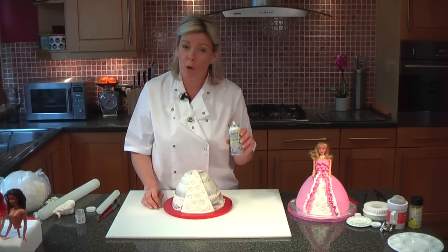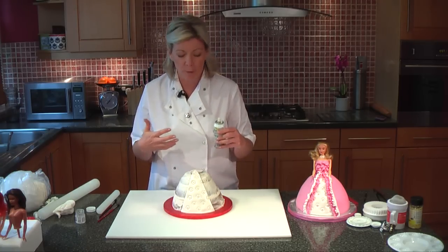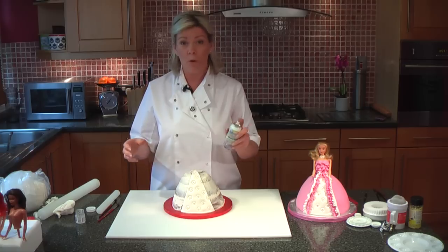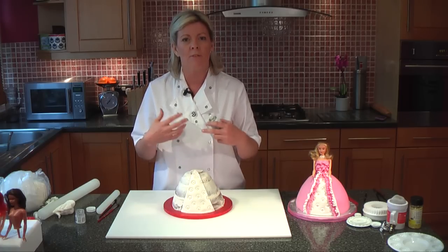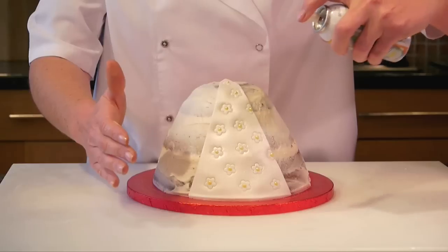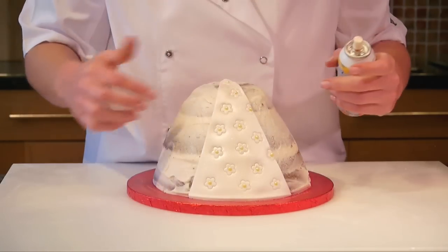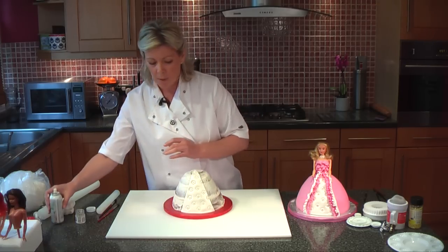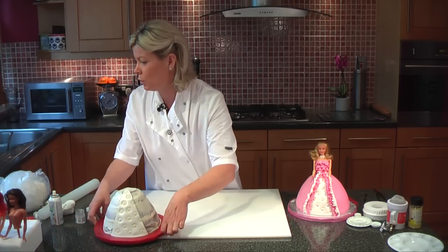Now what we're going to do is use a pearl lustre spray to spray the underskirt to give it a satiny, nice shimmery feel. If you wanted, you could decorate the whole of this cake and go bonkers with it and just cover the whole cake. It won't change the colour, it will just give it a satiny, pearly, shimmery look. So again, short, sharp squirts all over the central triangle, and when it dries it will give that really lovely shimmery look. Okay, I'm just going to leave that over there, on the corner.